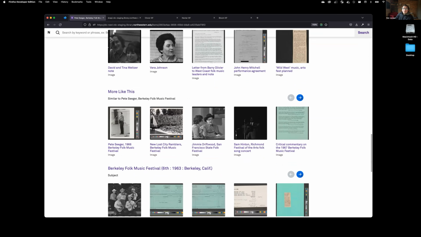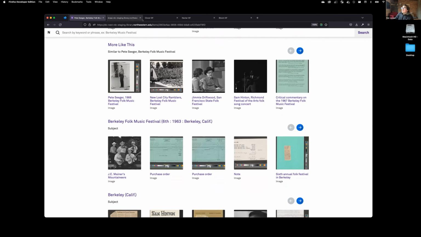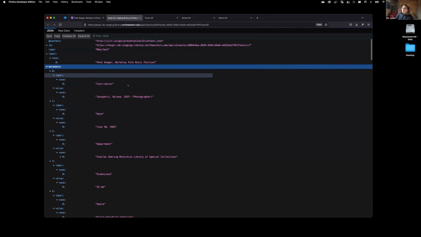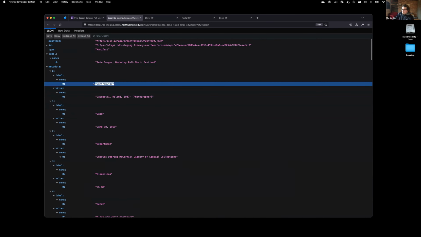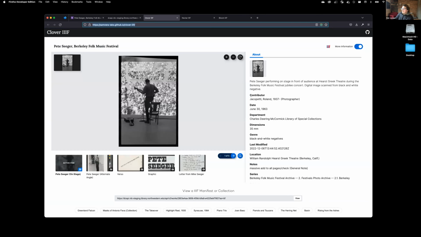And the output here of these is actually through a IIIF collection. I'll walk through each one of these. So this is the manifest that we were just looking at, rendering this page. It's a bunch of JSON. You don't actually need to look at it, but you can see very quickly contributor, date, etc. That's that same output that would be putting this manifest into that website.